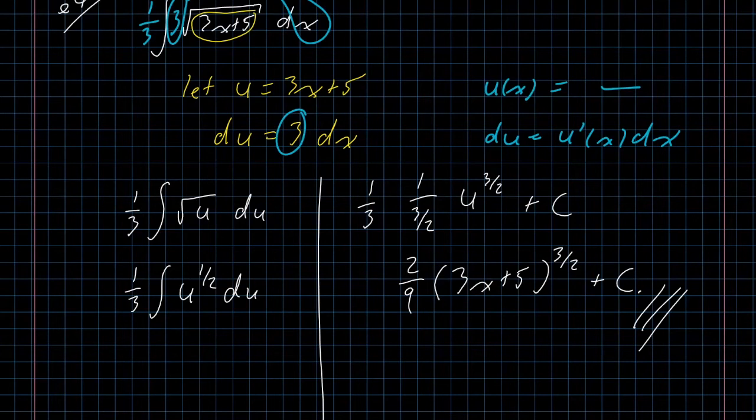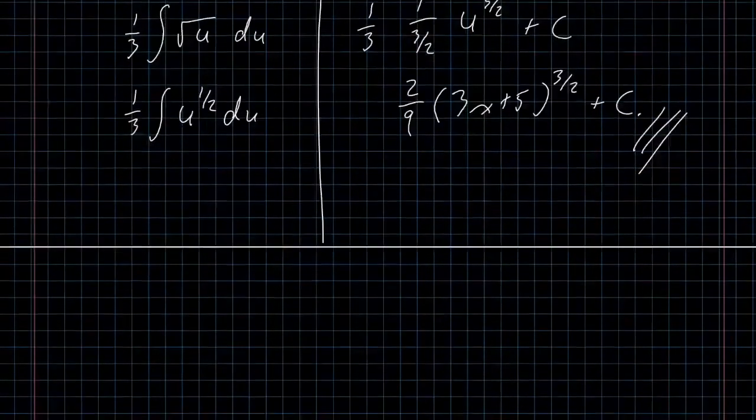This particular integral we probably could have solved using a direct guess and check approach. We could have looked at that and said, oh, we're taking the square root of something. We're probably going to have that something to the 3/2 power using the power rule, and then played around guessing at the coefficients to come up with that 2/9. The next example is a little bit more difficult in that sense.